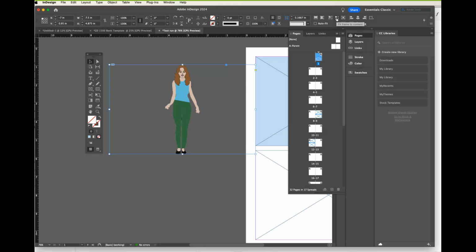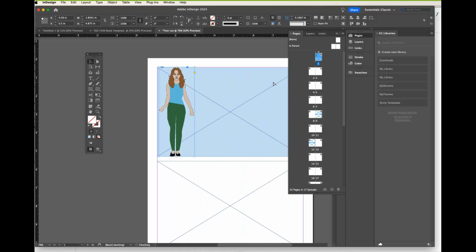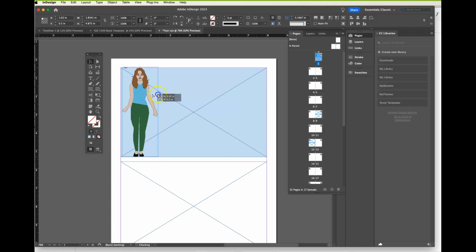The next one is fit frame to content. Aha, that's what I want. So now I don't have this big messy content frame that's going to be hindering me, because you remember how last time we talked a lot about how bounding boxes kind of get in the way? Well, this won't get in the way. So I can just go ahead and grab her from the center and drag her over. So there she is. Now I put her in here.